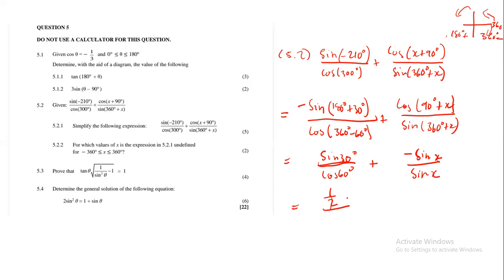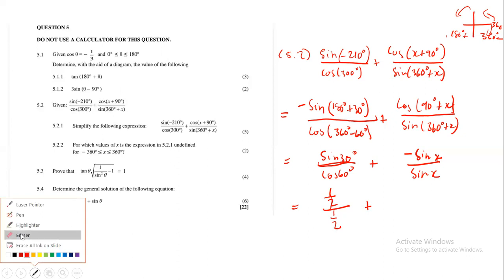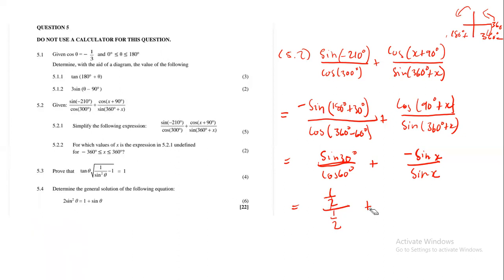1/2 divided by cos 60 degrees is equal to how much? It's a special angle, you're supposed to know it. So cos 60 degrees, not 30, 60 degrees is equal to 1/2 as well. It's 1/2 plus, let me do this. I want to eliminate this so that I avoid doing a lot of unnecessary steps. Okay, so let me just erase this.